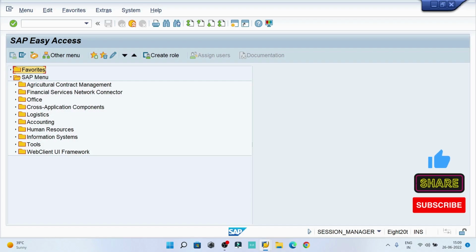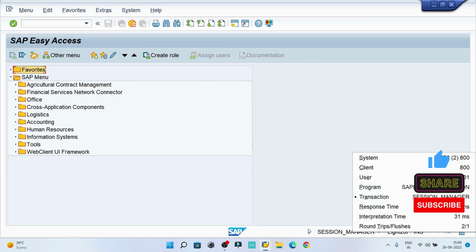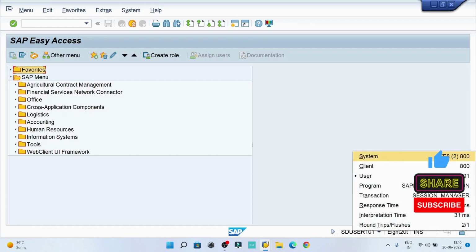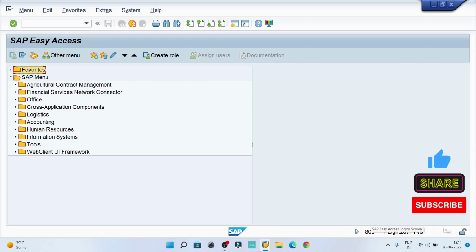The moment I execute any transaction, the status of that particular transaction will be visible over here. On the right hand side there is some more information, and the most useful is the small drop down button. If you open this drop down, you will have a few details like system, client, user, program, transaction, etc. If you want to keep an eye on the username, you can select user. If you want to see the client or the system detail, since the moment you start your configuration you must know in which client you are working, then you can select the client as well. This is absolutely as per your own choice or requirement.